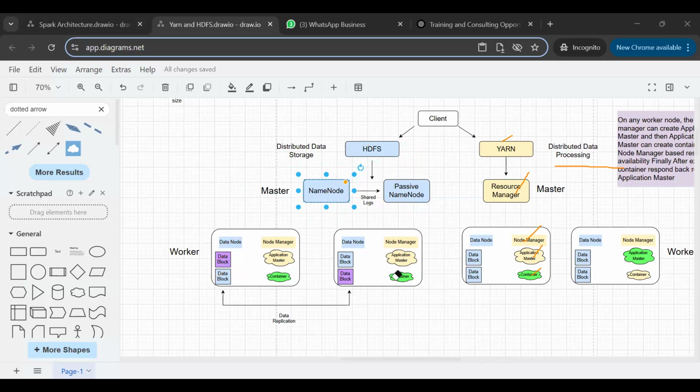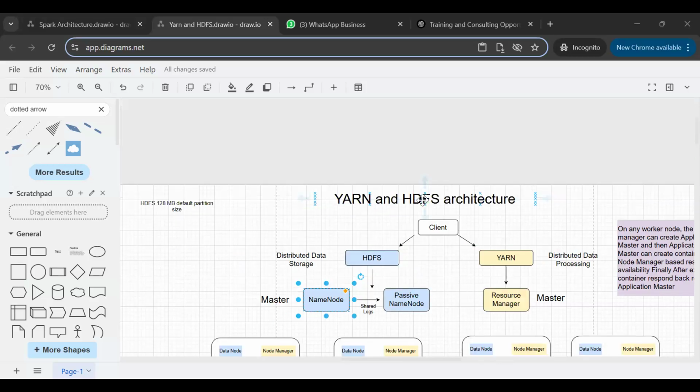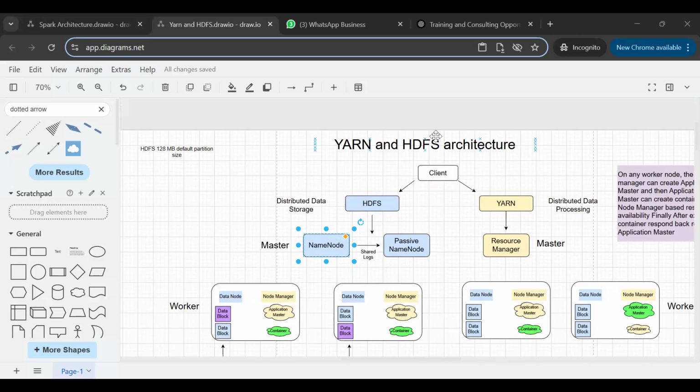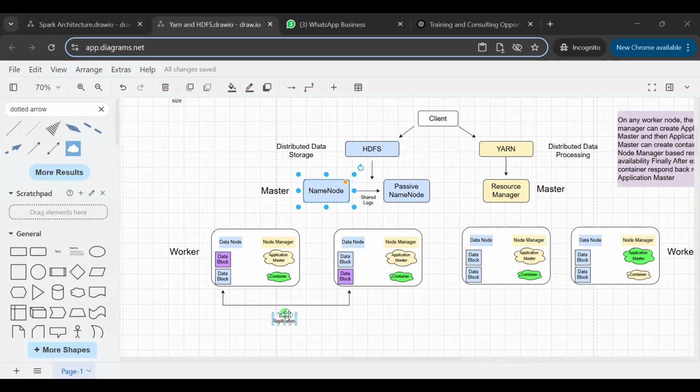Now, guys, when you are running these things over Synapse, or let's say Azure Databricks, there you don't have HDFS. There you have another architecture, which is the DBFS architecture. What is that? See, in HDFS architecture, your data nodes are nothing but they are residing on VMs.